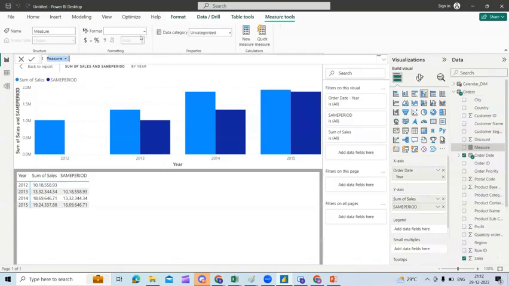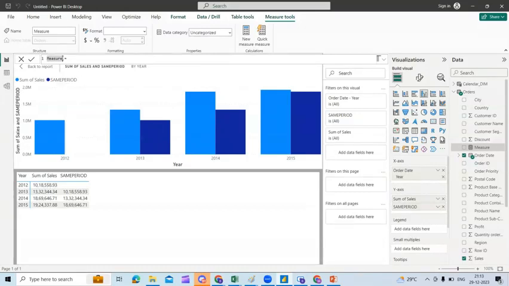So this measure is to calculate the year-on-year growth. Normally how it will happen is, if I subtract 2012 from 2013 and divide by the 2012 data, that will give me the percentage.